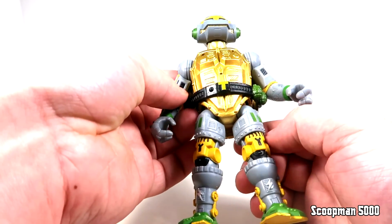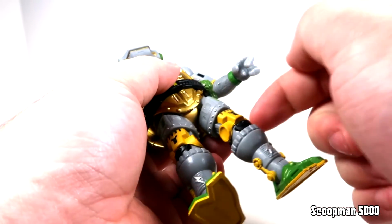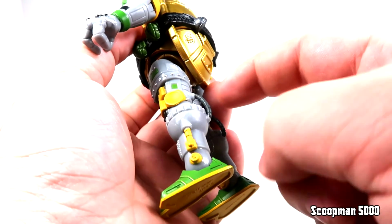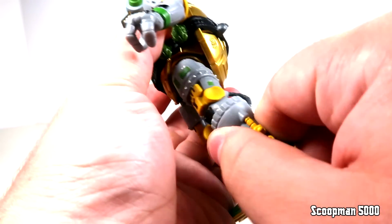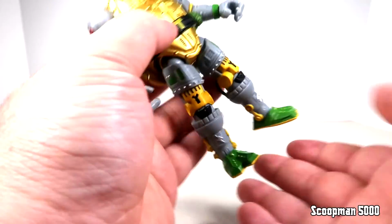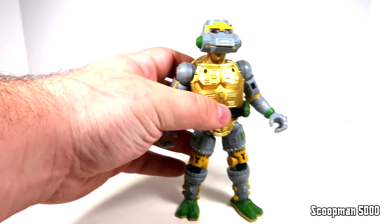Some panels done in green here. The knees look pretty complex. When you bend them, you could see that this is all just part of the thigh, but it almost looks like this whole part is like a knee piston. And then on the back here, there's also a tube connecting the thigh to the lower leg, and you can see that does flex pretty well when you're going to bend the legs, and he's only going that far anyway, so you're not going to worry about stressing that plastic. And then some green feet here on the bottom to round out the look. And overall, that is Metalhead.